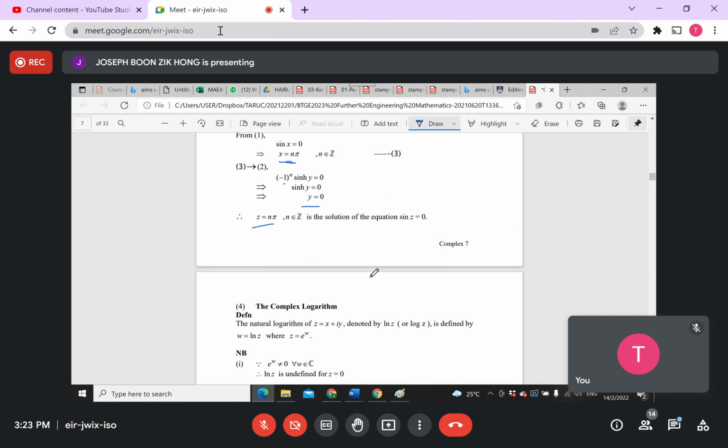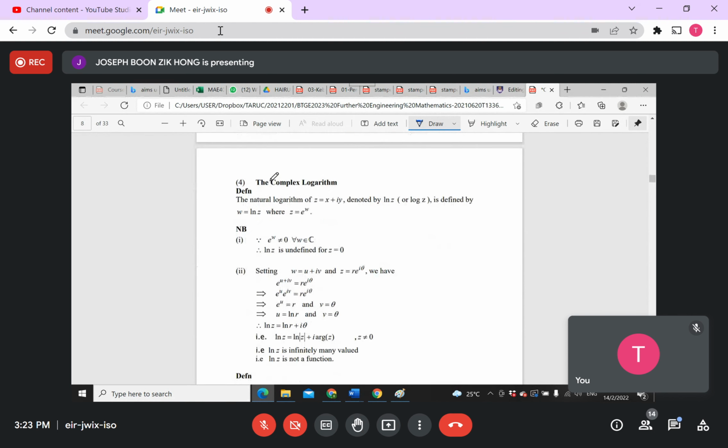Okay, so I continue. Now this is a complex logarithm. What we do is we have log, but not the normal log, like log 3, log 5, log 10, given the base, let's say 5 or e. But normally if we write log 3 without anything, that means base 10 and so on. Here, this one will change. No more only real numbers, but it will be complex numbers.